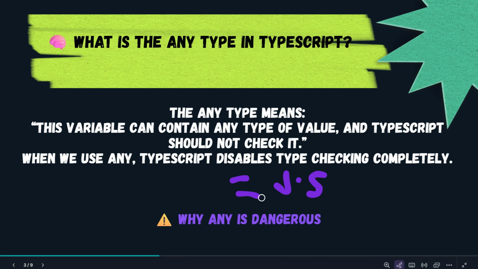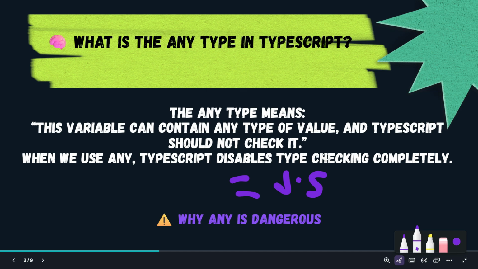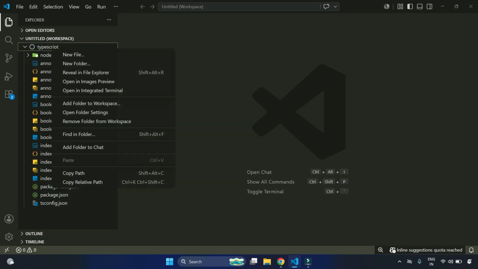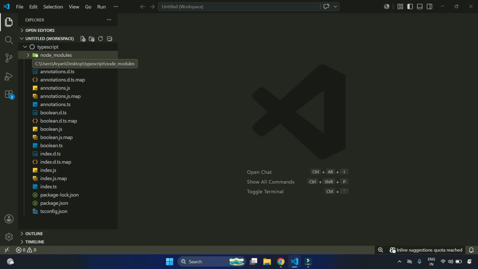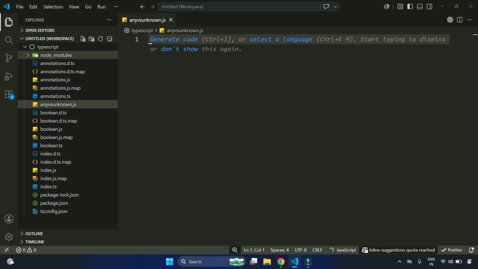First, let's go through the examples. Let's go to VS Code and create a new file, any versus unknown. Not js, it is a ts file, so rename it to a ts file.